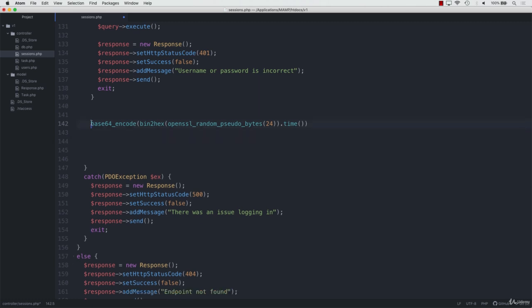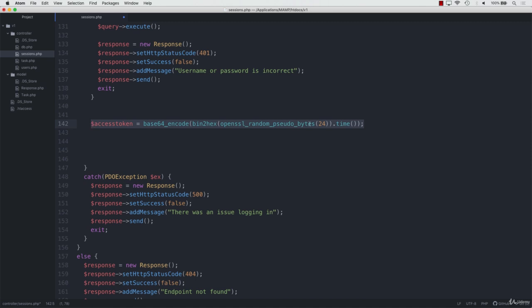So I'll just get rid of that. So what we'll do now is save this in a variable. So we'll call this access token, and then a semicolon at the end. So we're converting that. So that's how we generate an access token. And you'll be able to see that later on in the video, what it looks like.